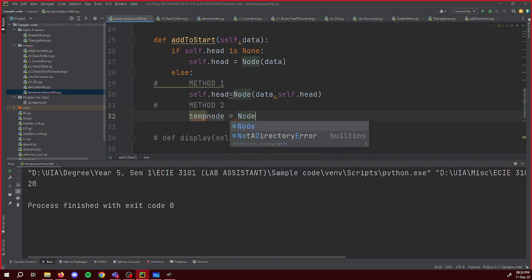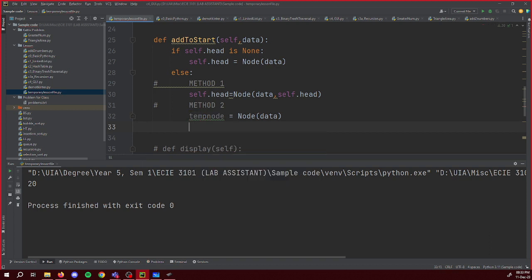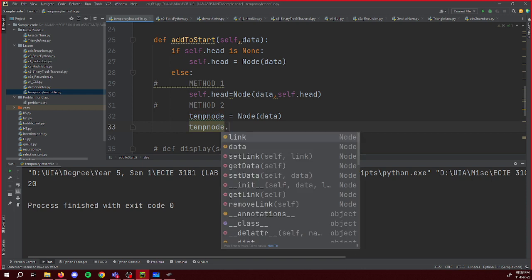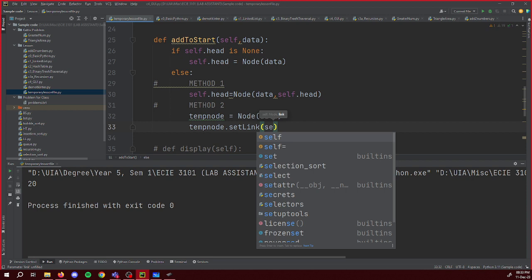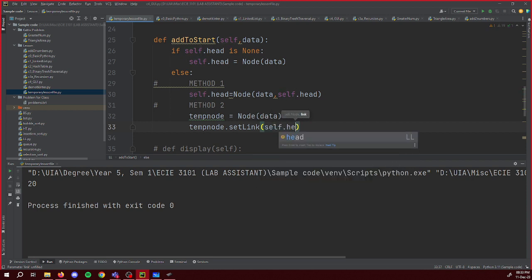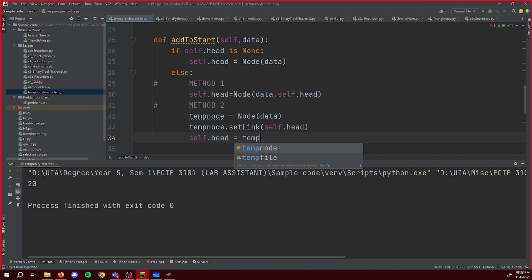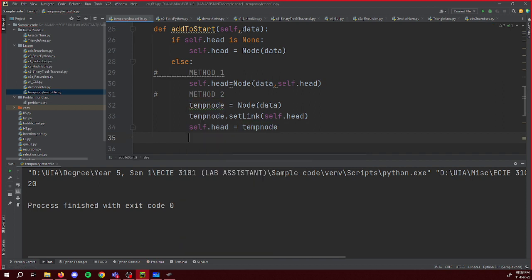So node data, temp node dot set link, because we already introduced the set link just now, and we go to self dot head, and then self dot head equals temp node, and then we want to delete the temp node like that.